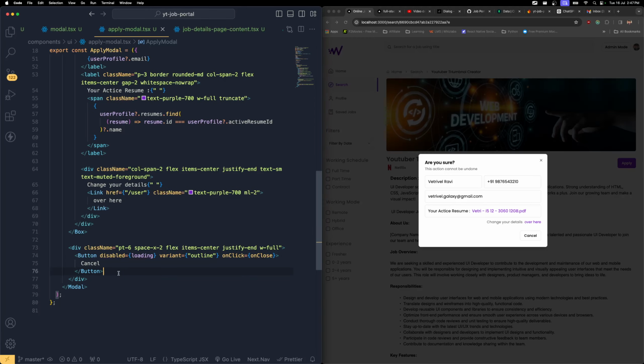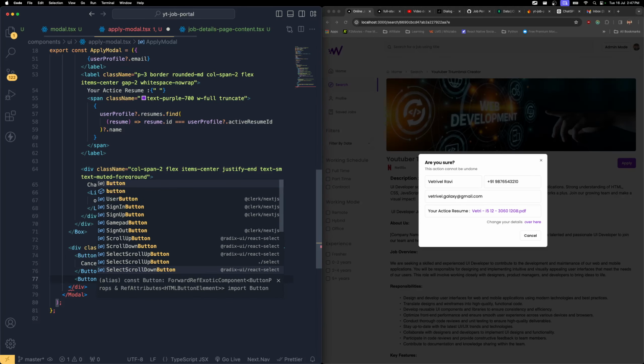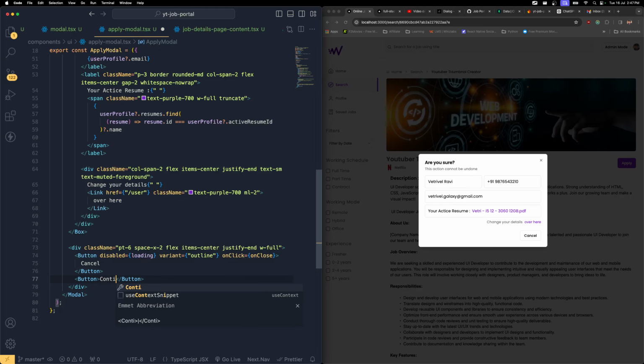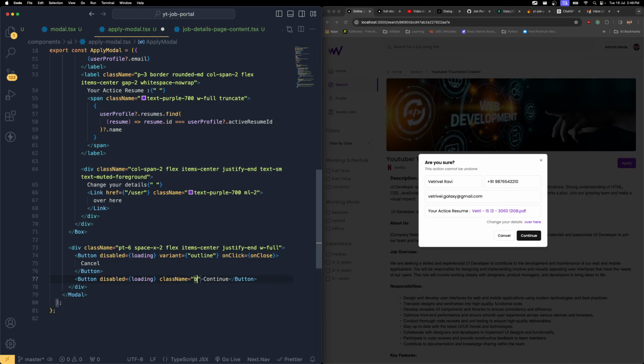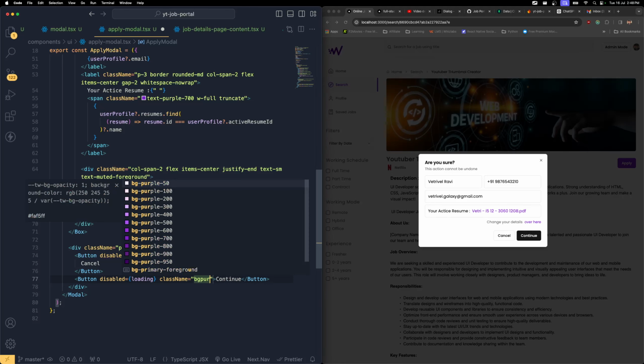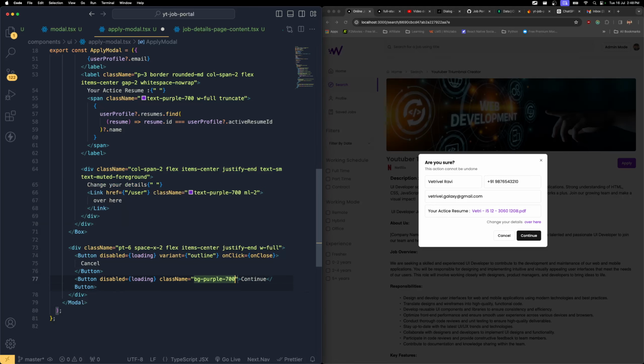Then right after here, I'm going to bring one more button, which is going to say continue, something like that. So this is going to be disabled when it is loading. Whenever it is loading, it needs to be disabled, and the variant of course it's going to be the default, so we don't have to type the default itself. And the class name, it's going to be bg purple 700.